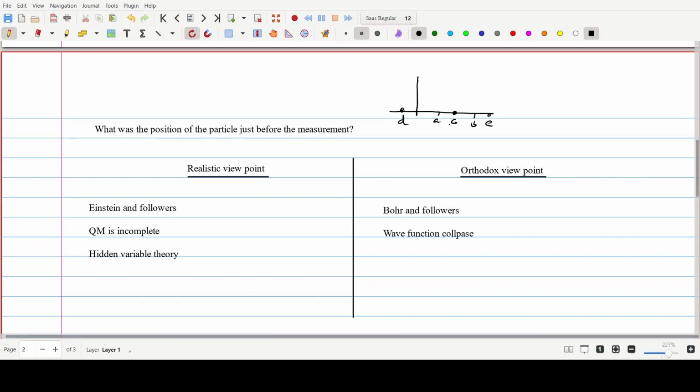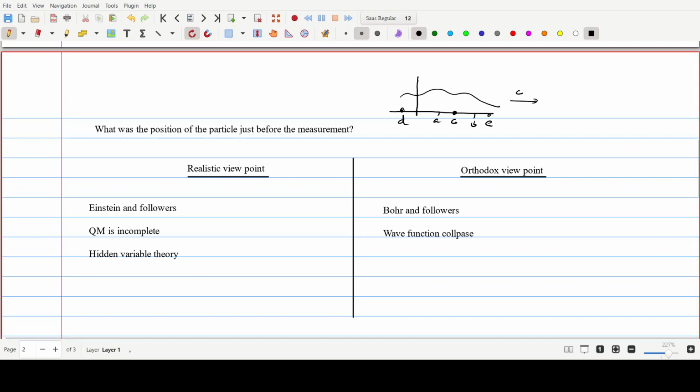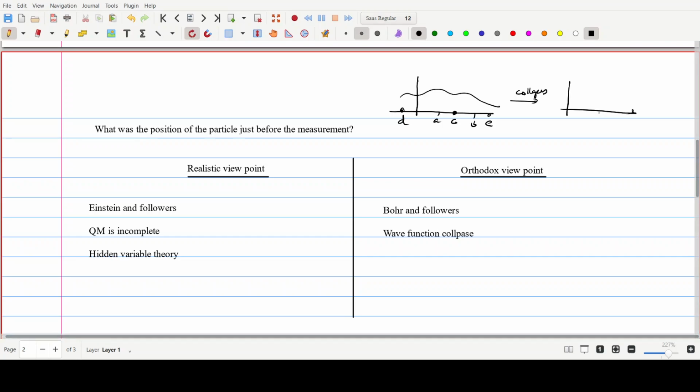Now what happens is, while observing the particle, or while measuring its position, the wave function collapses. Initially we have drawn some wave function for this particle. Now this function will collapse. If you are getting the position as C, with A and B here, then instead of this wave function, the wave function will become like this. It will become a sharp peak with origin at C. It's like a Dirac delta function.